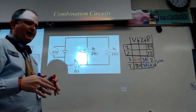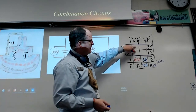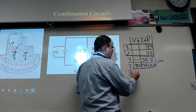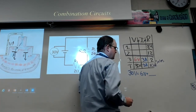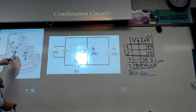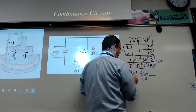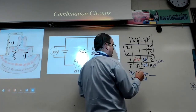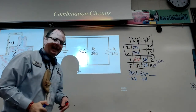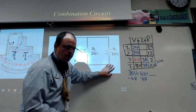And then here's the one part I think gets a little bit of confusion. In parallel, the voltages have to be the same, but in series, they have to add up. So what I need here is a number that the total voltage is equal to 6 plus something. And that something will be the number in both, because in the fountain, it didn't matter which drop I went through. But I need to know how high that opening is. Well, if you subtract 6, we find out that missing blank right there is actually 24 volts. You don't split it in half because there's 2 resistors. It's 24 to fall through here, or 24 to fall through there.